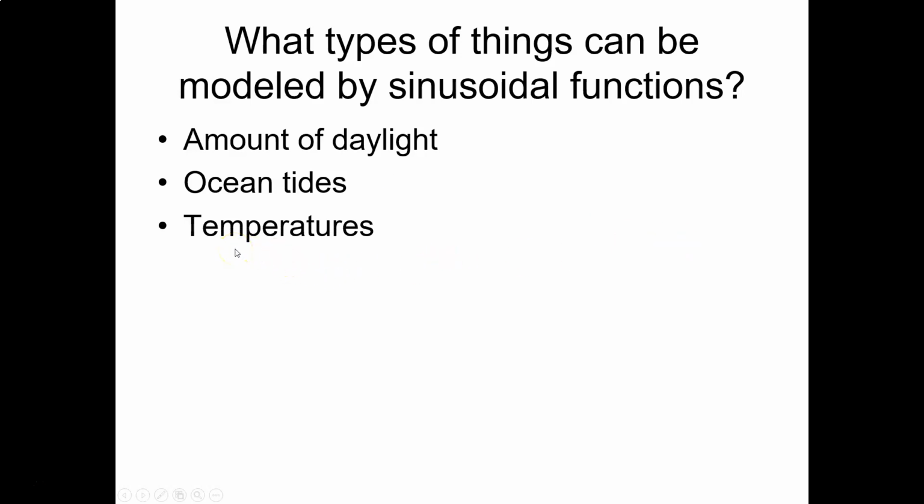Temperatures, either throughout the day or throughout the year, are going to follow this. Of course, weather, again, would play a big role. Temperatures would be lower at night, higher during the day, lower again at night, higher in the day. That's going to vary a lot based on weather, so that would be less closely tied. But if we look at yearly temperatures, we know it's going to be colder in December, hotter in July, colder in December, and just continue that pattern. Not perfectly every year, but overall it follows that pattern.